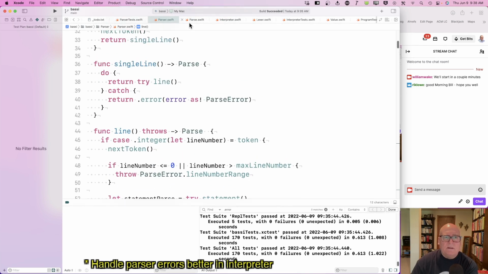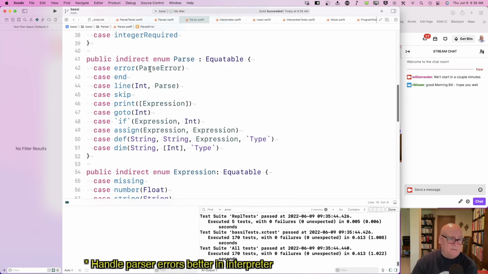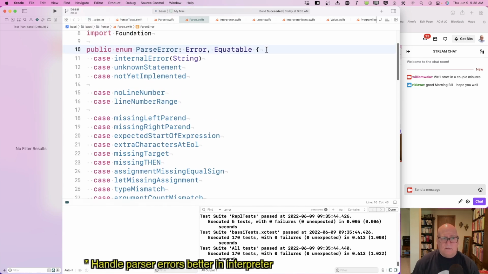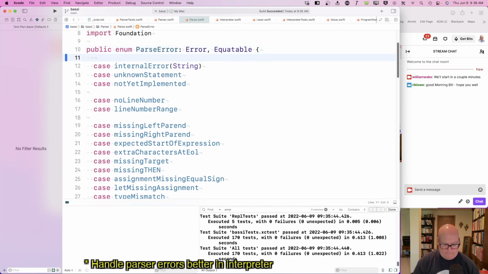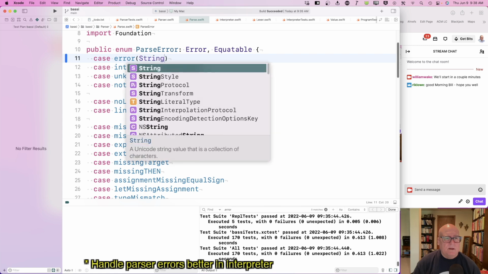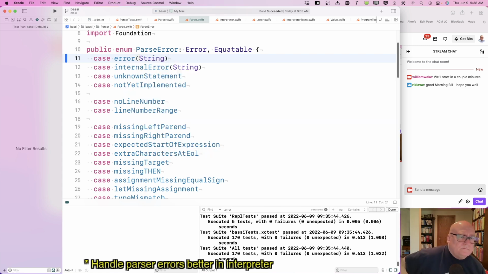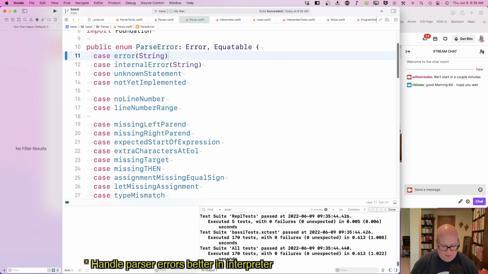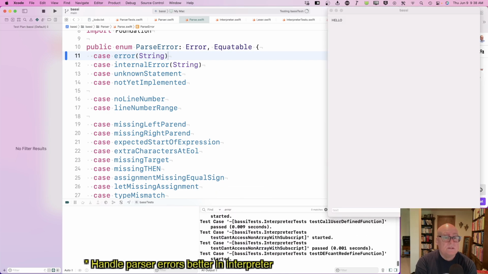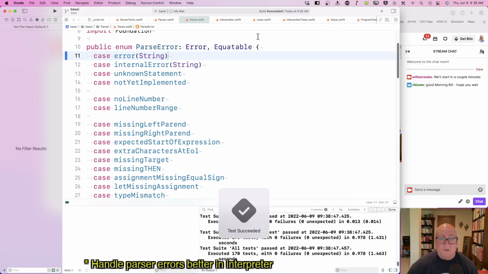But I think let's add a case here. Case error, and it's going to take a string. All right, now nobody uses that, and we don't have a case statement that goes across this type, so it should be neutral.